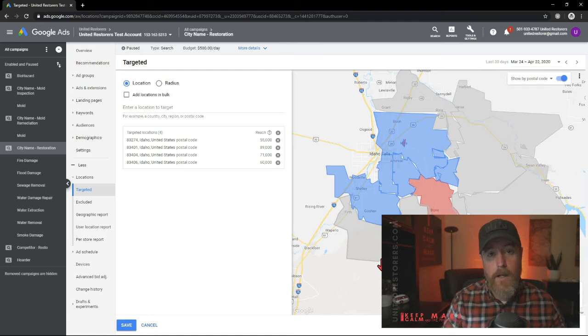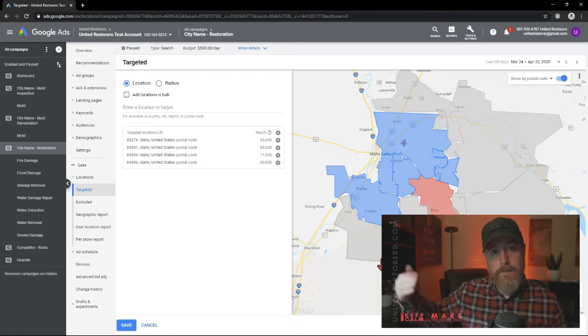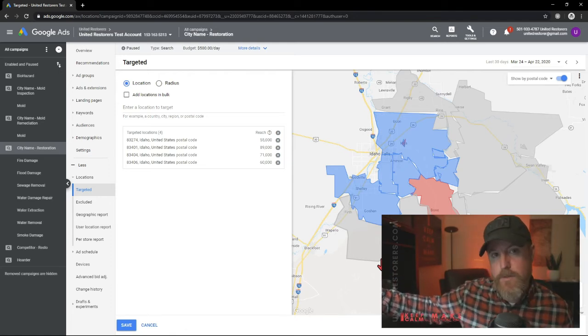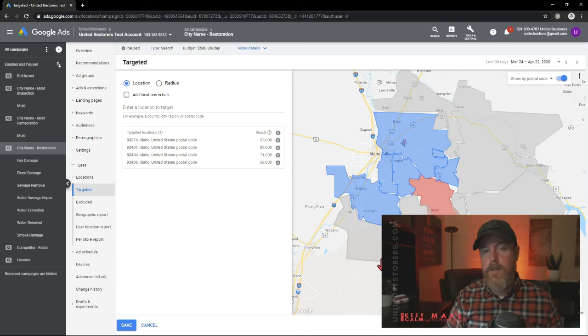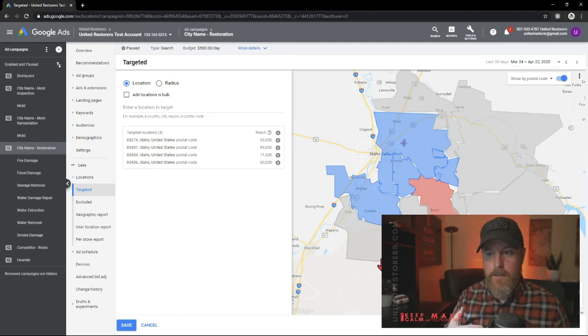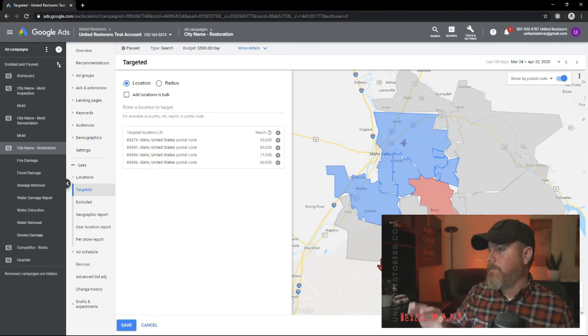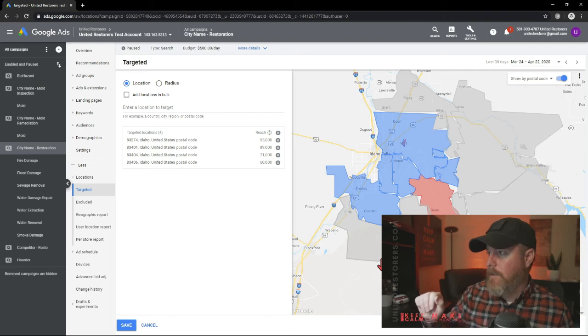How much work is in your backyard? A ton of it, and you're missing most of it. So let's start there, and if we see success, then let's open it up. And maybe we find through the data that you could use a second office 50 miles north of you. Those are really cool things that we can get from Google Ads because it gives us so much highly specific, almost creepy data.